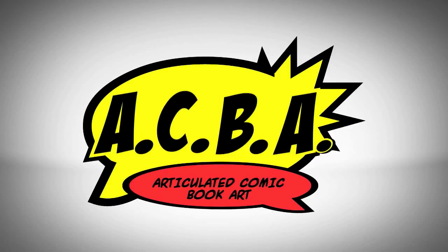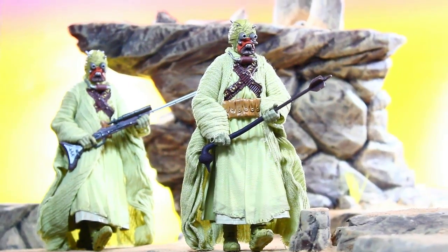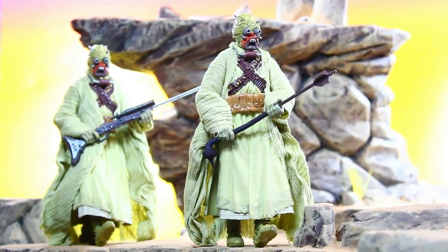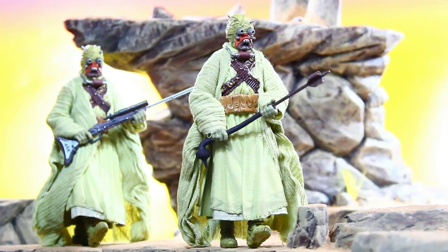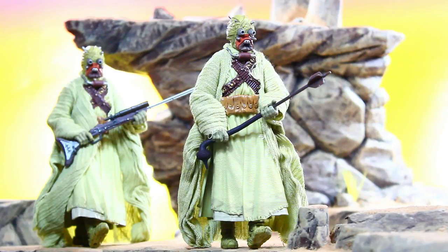That's crispy. And you always got to shoot variants. So I just rearranged the rocks a little bit and broke out my Tuscan Raiders. This is Star Wars Black Series here. Changed the backdrop to my multicolored backdrop. You can see it's like a gradient color. My exposure is a little high right now. I'll fix all of that. And then I guess I'll try the aerosol here. Give me a little spray. Where? Just spray down. There you go.